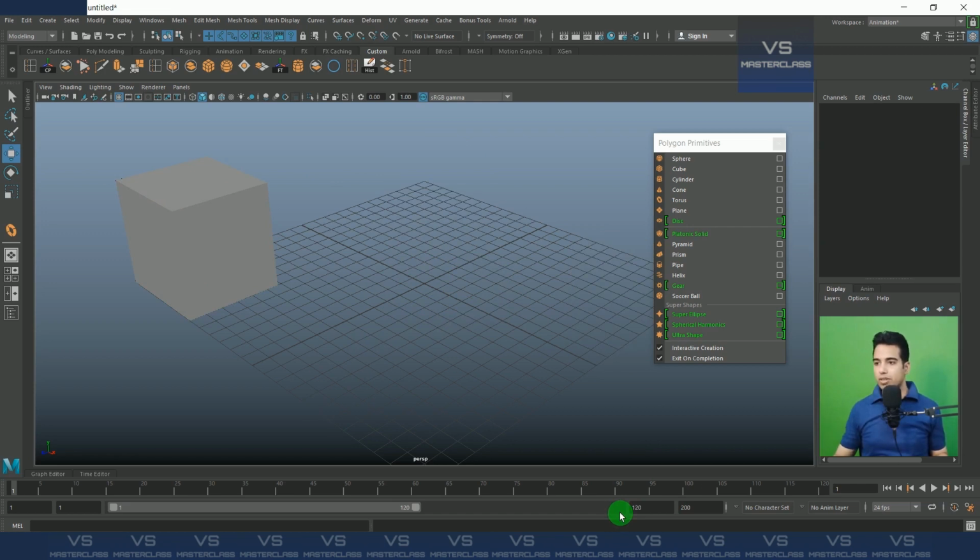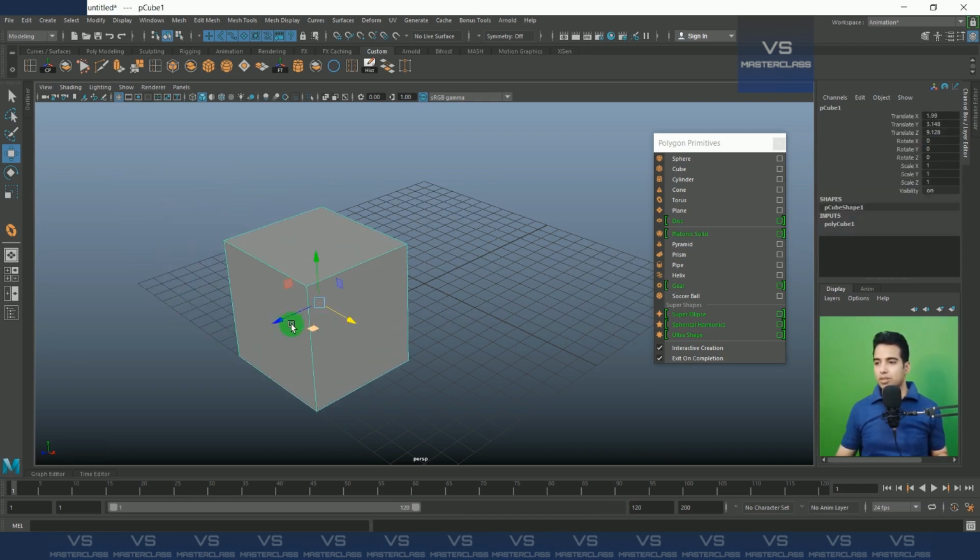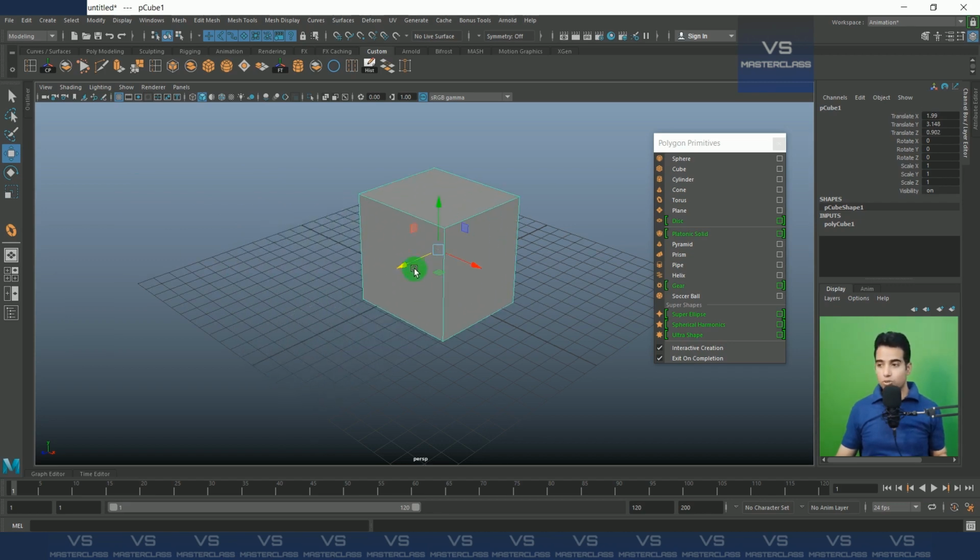Let me delete everything, and now if we have an object, we can move. You just need to press W, or you can click directly over this. Ideally you should use the shortcuts, because this is the professional way to work within a tool like Maya. So similarly I am pressing W, I will press E if I want to rotate, and R if I want to scale it.